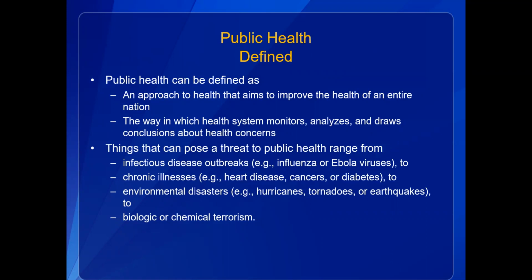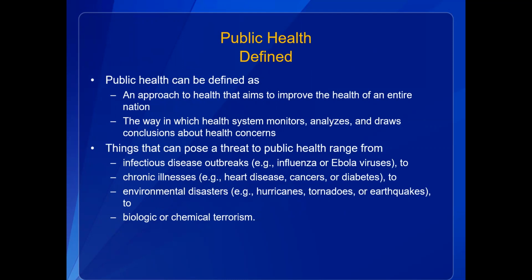What are some of the things which can pose a threat to public health? There are a lot of these. You can have infectious disease outbreaks, things like influenza virus, the coronavirus, the Ebola virus. You can have chronic illness. Also, these are becoming a very serious concern within our setting. Non-communicable diseases like heart disease, cancer, or diabetes.